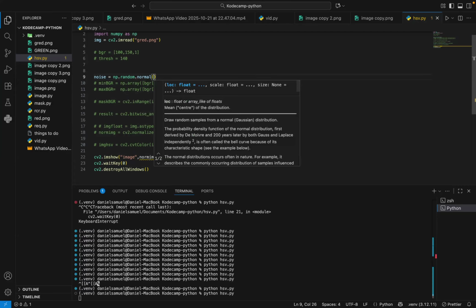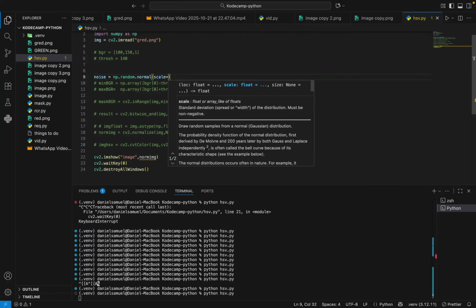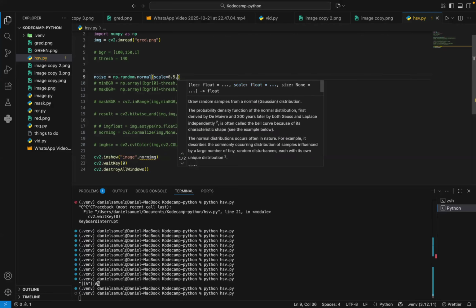Then we pass the scale. So the scale value, our noise factor. I think I can choose like 1.5, or let me use 0.5. And then I pass in the reference image, which is going to be the size.